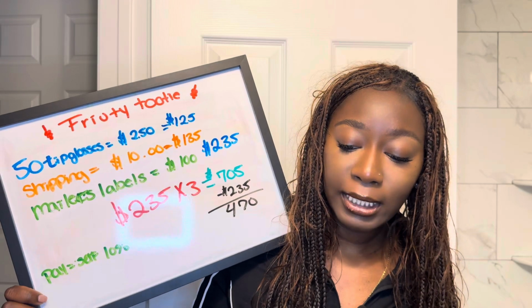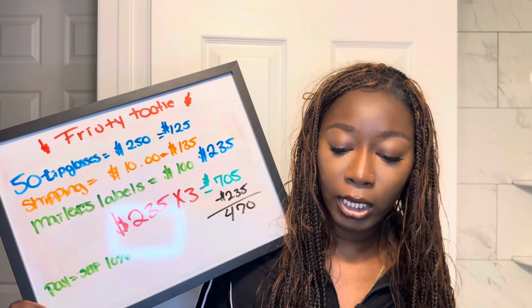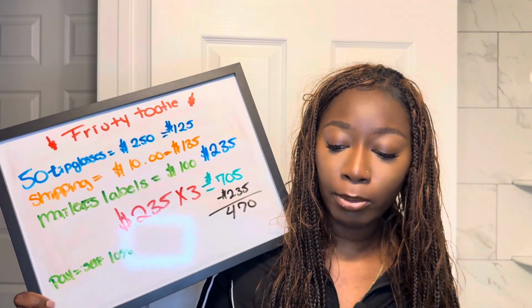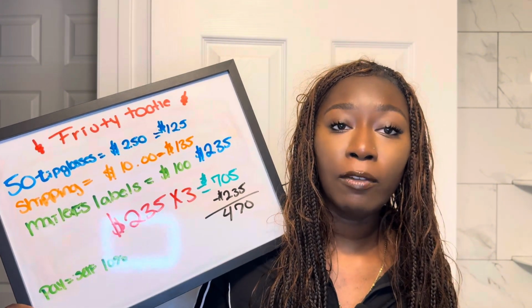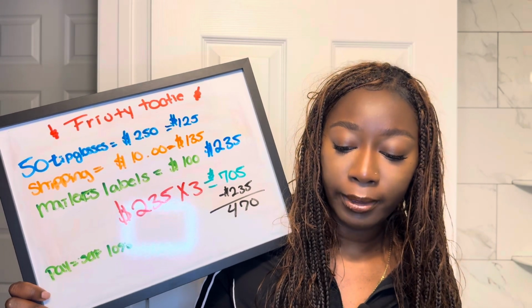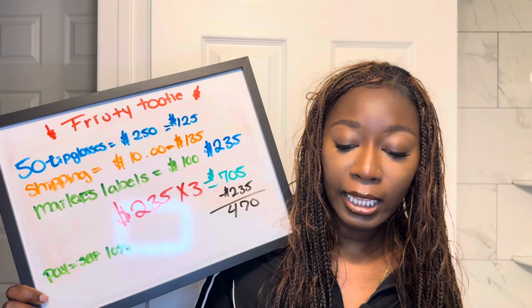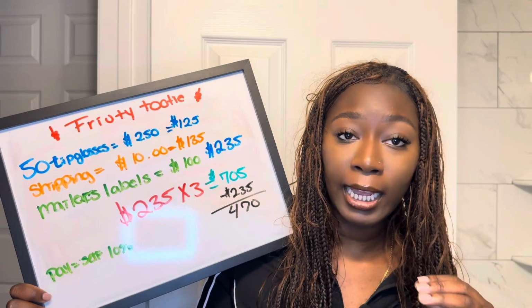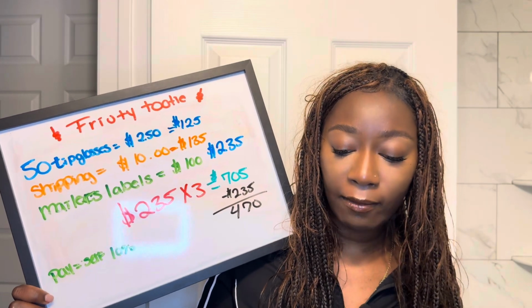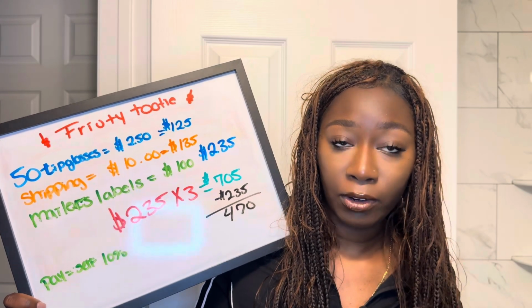So 211 goes to her business savings account. No, don't get a debit card, don't get nothing to it. Make it hard for you to get to. This is your emergency fund, your opportunity fund, and also when it comes time for you to pay taxes and stuff, you want to make sure you have a little bit of savings. Now with the other 211.50 that she has, because we're splitting that 423 in half, she's going to go buy another 50 lip glosses in a new flavor.